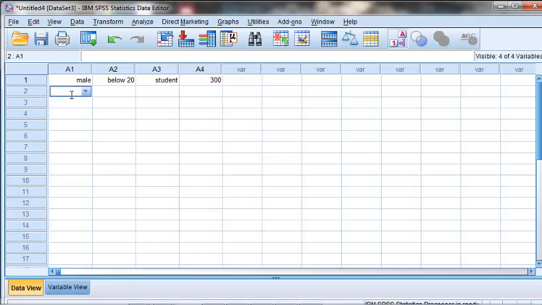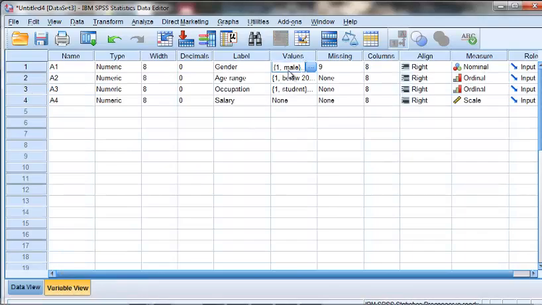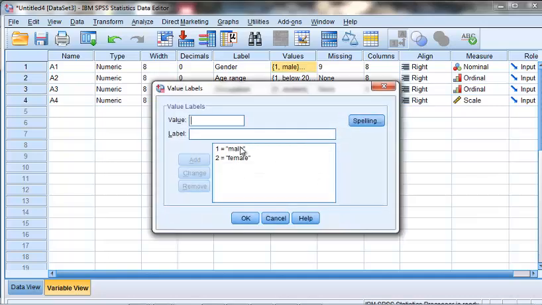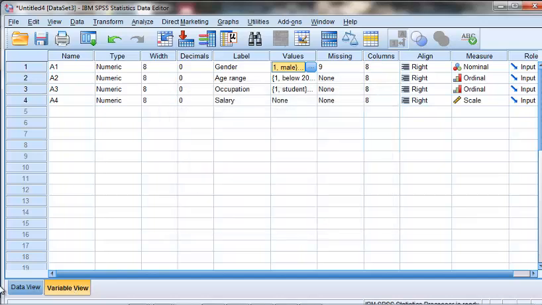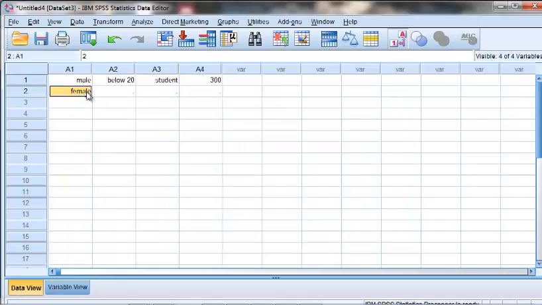So now Mary or Hannah is female. So I'll press 2, since I coded 2 to female, so from here we can see. So this is Mary, a female. I'll use 2 to represent it. So I'm actually using 2 to represent female instead of writing female.